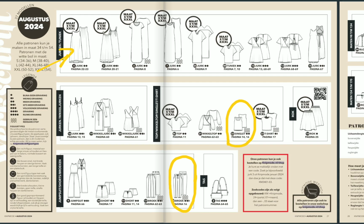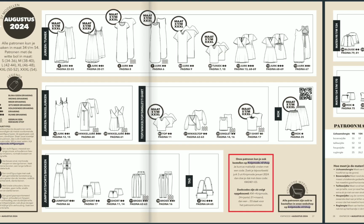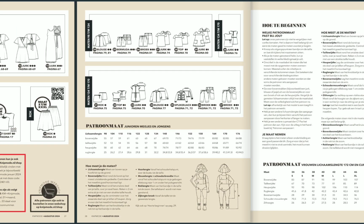As I said, the fabric is on its way. And love this one here, made in a sweater knit, together with these shorts made in a white linen. Gorgeous. And don't forget this little slip dress here that you can use also as an undergarment. Gorgeous patterns.